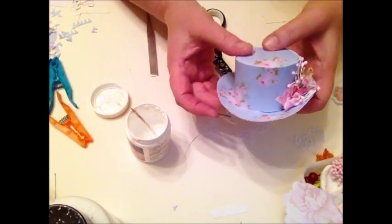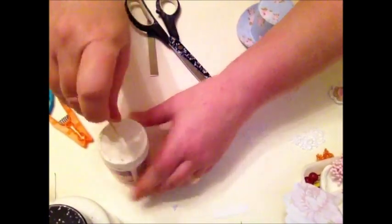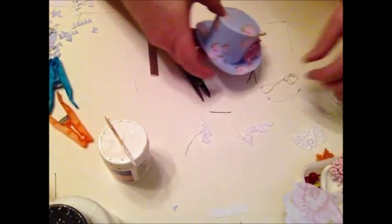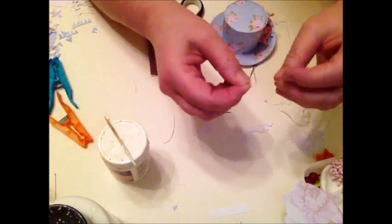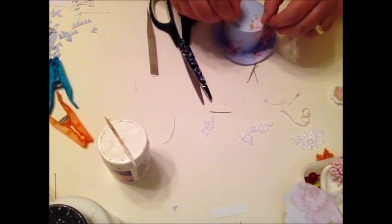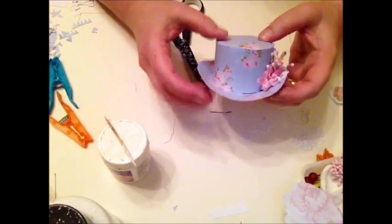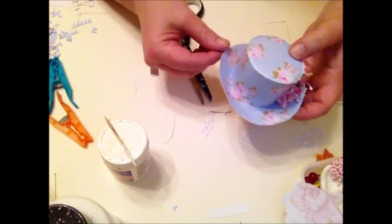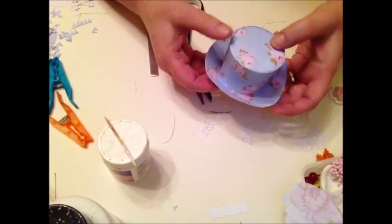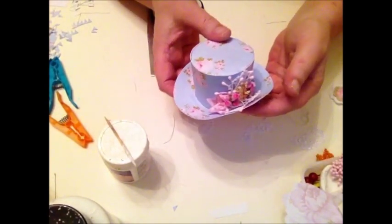There we are. So I would have put some other trimmings around and ribbon, but you get the general idea of what the hat will look like. So assuming that this is like the cord I'd use, or something that's thicker, I would glue it around the inside of there and it will nicely hide that rim. And if I could chance it with the shaking, I would put it around the edge of there as well, like I used to do on my dolly hats. But, yeah, never mind. Yes, so that's it.